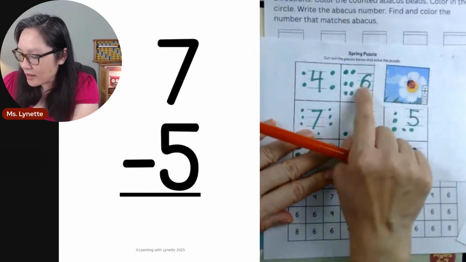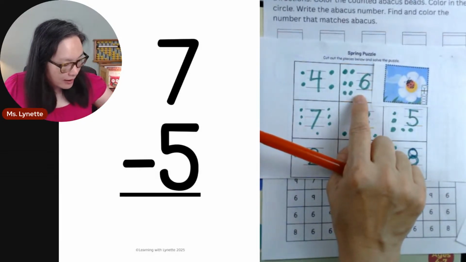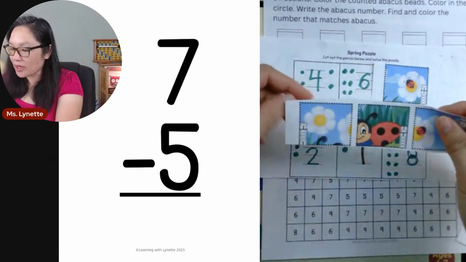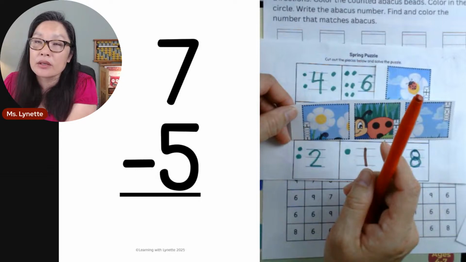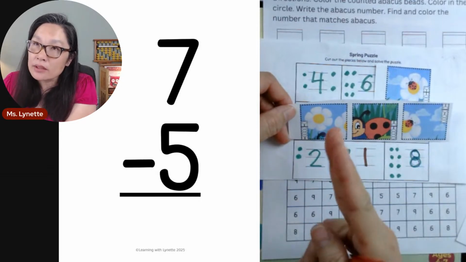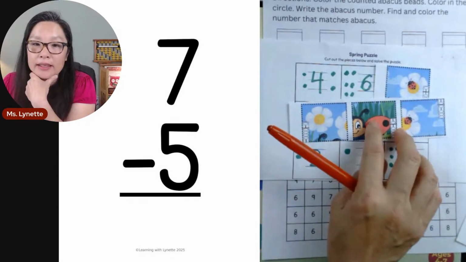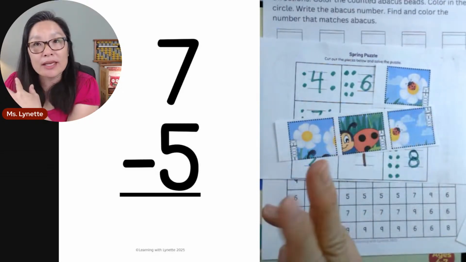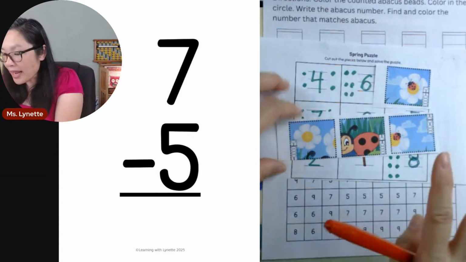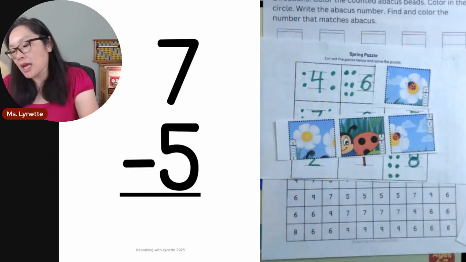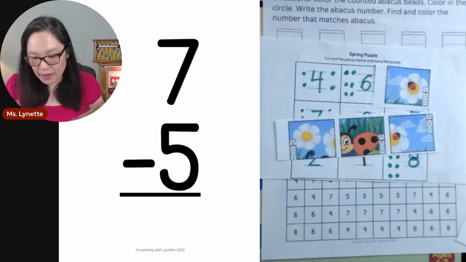So I had an abacus here, and then I had them trace the number, and then we were cutting too. I had it where they would cut, and the idea was to get them to practice their motor skills, right? The student I was working with is 4, and it was my first class with him, and I noticed that he doesn't cut very well, obviously, because he's only 4. So my activities have a lot of cutting, coloring, tracing, and making sure that they can strengthen their motor skills.